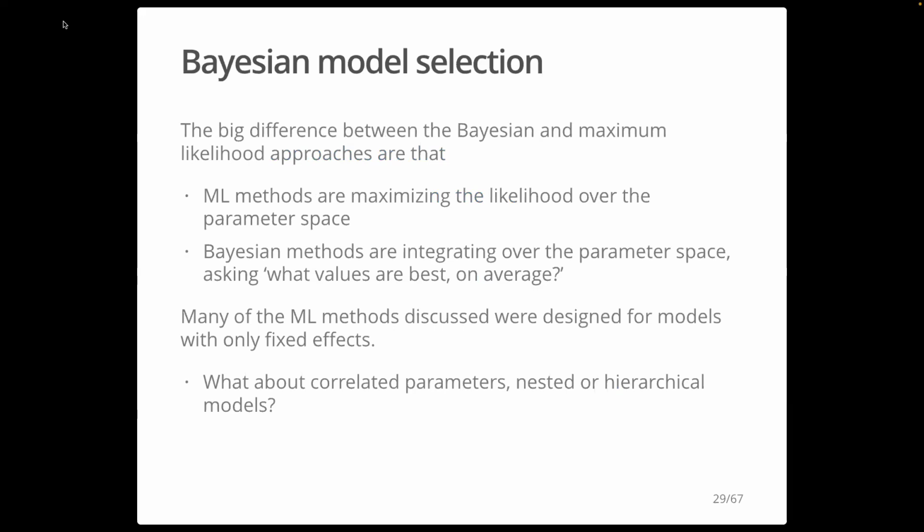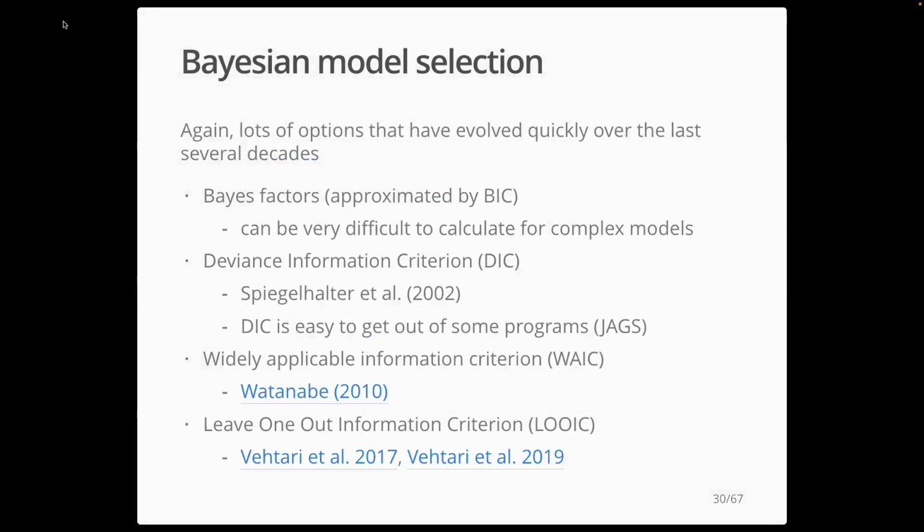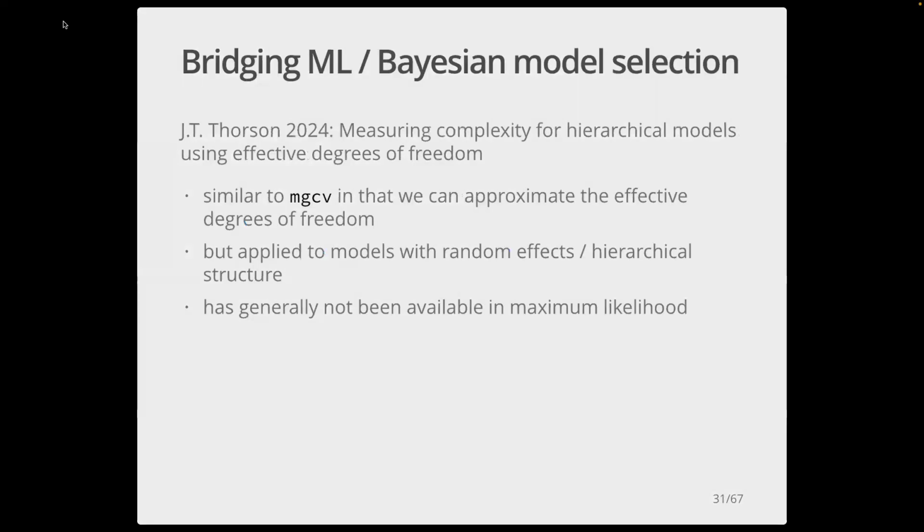We have not talked about Bayesian model selection. I'm not really going to talk about it here. The biggest difference, I think, is that the Bayesian tools have really evolved over the last few decades to deal with this problem of hierarchical models and models with lots of random effects, like the MARS models or these other time series models. There's a large number of tools out there. The leave-one-out information criterion, or LOOIC, is a Bayesian approximation to this leave-one-out cross-validation. It's pretty widely used in BRMS and Stan and associated packages. So that's probably the tool that you would want to use if you go down that road.